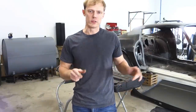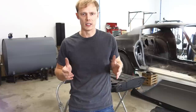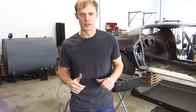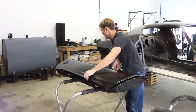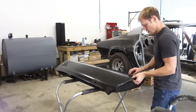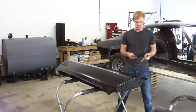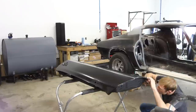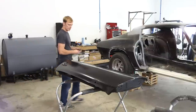All right guys, now we're going to go ahead and drop the skin on the door shell. Now make sure that you have a plan, that you know how to set it in and drop it down so you're not moving around and making a mess with the adhesive. For me, I'm going to start at the bottom, line it up, and just drop it down. Paint sticks and clamps now, Vise-Grips, and clamp down the corners. And you don't need to go tight with these.